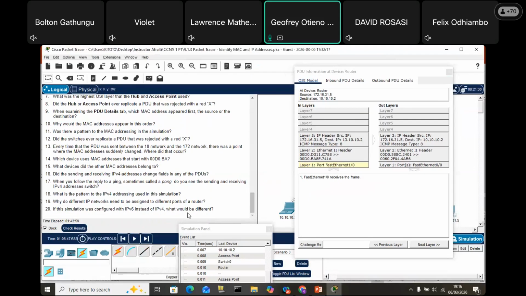Finally, still another one, question 18. What is the pattern to the IP4 addressing used in this simulation?